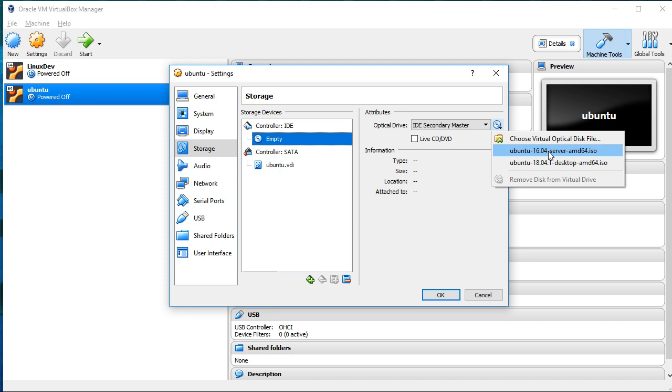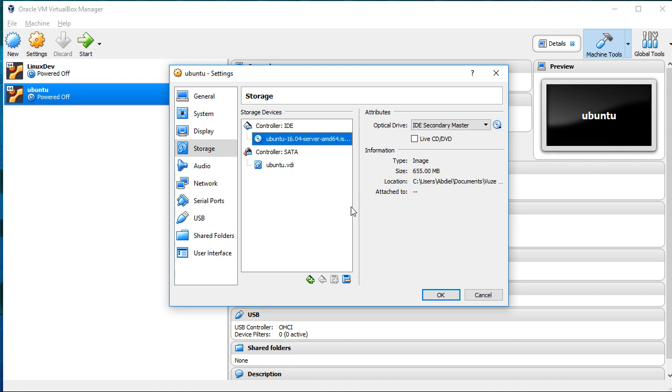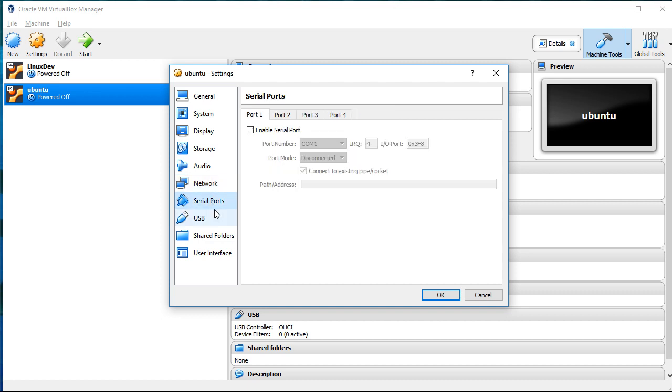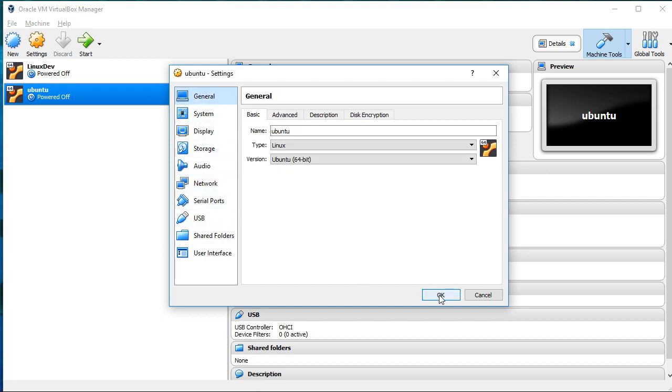Storage, this is the most important one. You want to make sure you get the 1604 server AMD 64 version. The reason I'm doing the 1604 even though the 18 is available is because those are some of the tutorials that I found online and I didn't want to not have it work on 18, so I'm using whatever they used, but they went a different route. They didn't use a HOMEKIT ESP demo. I'm going to disable the audio because there's absolutely no need, and the rest is good.